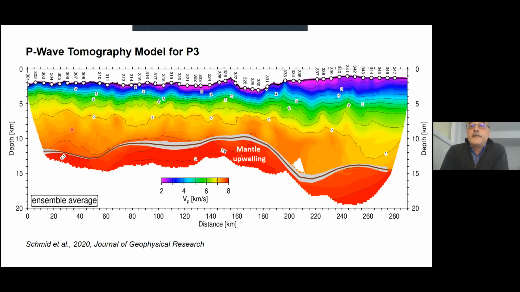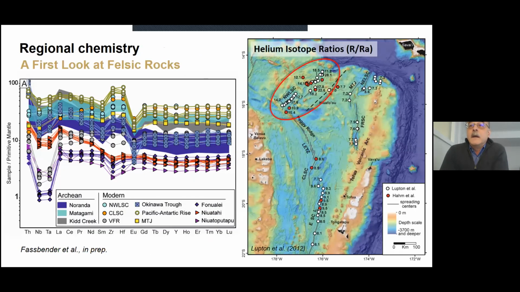The velocity profile is also pretty choppy, and this is currently being worked on by Florian Schmidt, who published this section last year. And it's far from uniform. It's clear that the composition of the backarc crust is anything but uniform. This is something that our group is working on now. Mark Fassbender, a PhD student, is looking at all of the geochemistry in this area. And he sees a full spectrum, both mafic and felsic rocks, a full spectrum of compositions that are not too different from Abitibi assemblages, at least for some of the microplate domains.